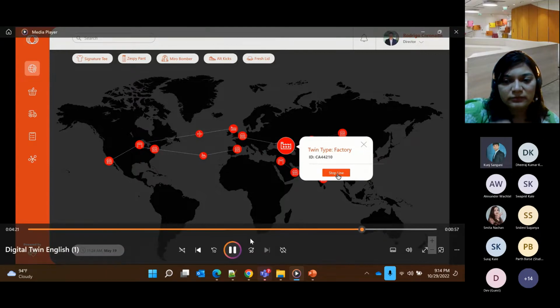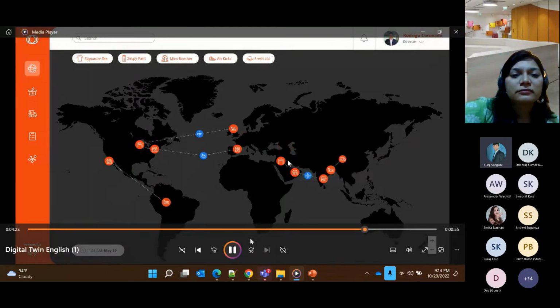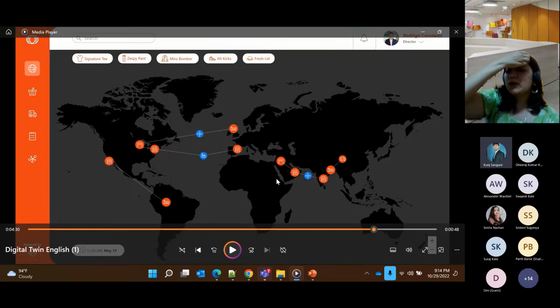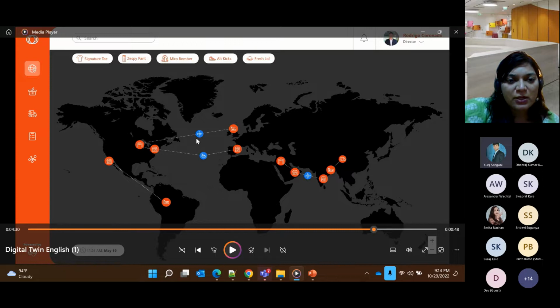Using optimization and simulation, the digital twin can intelligently reroute orders to factories that manufacture the same product and have the capacity to deliver. So I can do this sort of route optimization, rerouting, capacity planning as well. So now, as you can see, when I'm stopping the production line, I have to fulfill my demand. And using the digital twin, I can also do this rerouting and capacity planning. So which other factories are able to supply to my retailers, right?